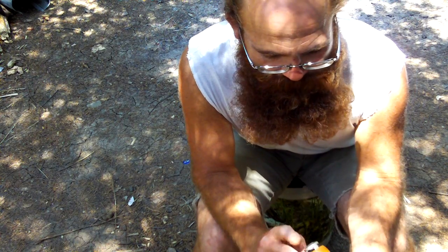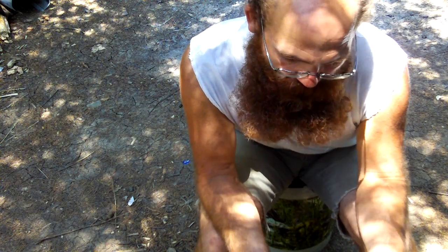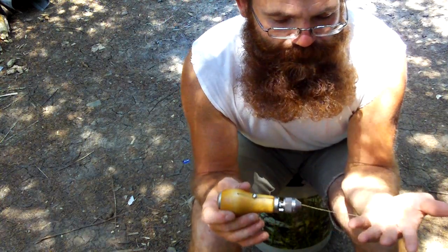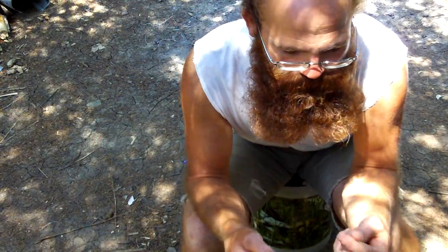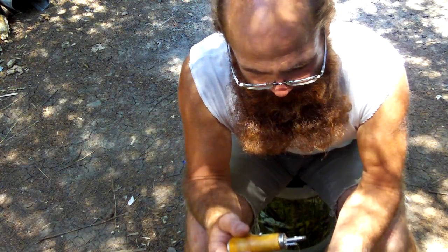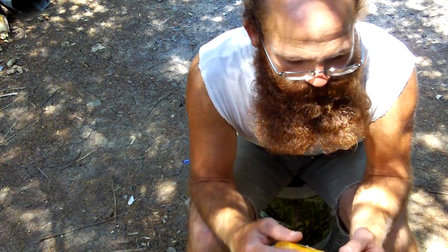It'll probably have some wear and tear on it, because I've only had this for a couple of years now, and it's starting to get a little older looking with wear. But you get pretty much the whole point. Another sewing joke, got it? So, I've already demonstrated some of the awl already. And I hope this helps out a little bit.